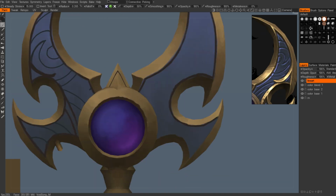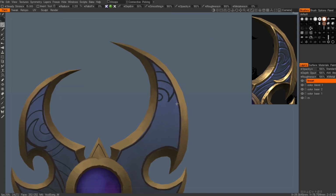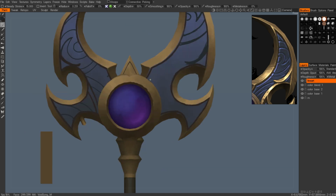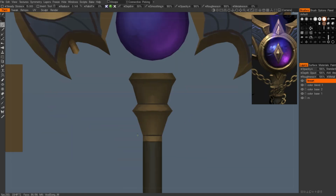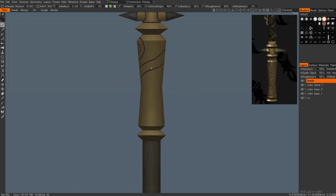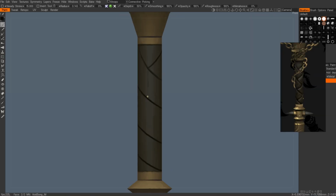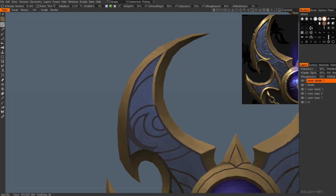And now we are doing the same line art for our second part of the blade, and the ornaments, they can be pretty rough at first, then we can polish them a little bit, and doing some details on the handle, like painting the separations, painting some ornaments on the handle, more details on the leather, and straight lines, holding the shift.